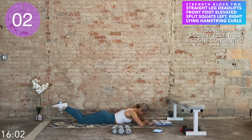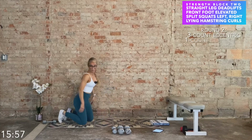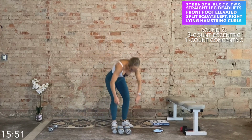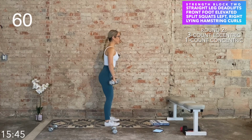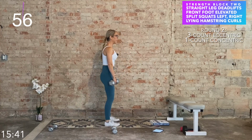Three, two, and one. All right, we go from the top. This time, slow eccentric, one count on the concentric. So we start with those straight leg deadlifts. Try to hit that same weight selection. We go in 3, 2, and 1. So this time, 3, 2, 1, one count pause. One count on the concentric.